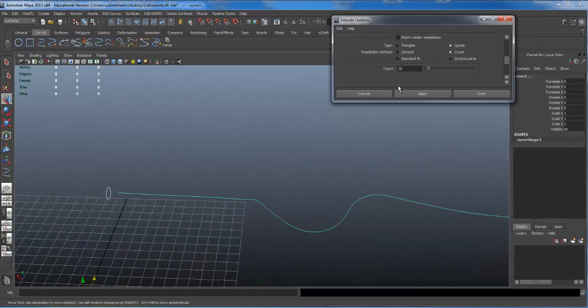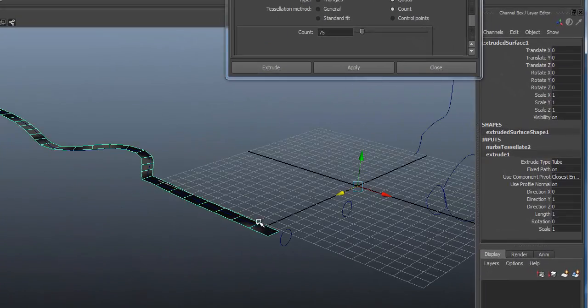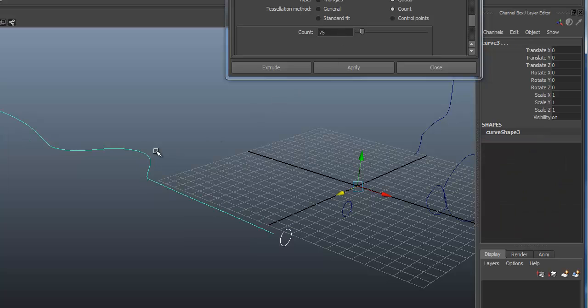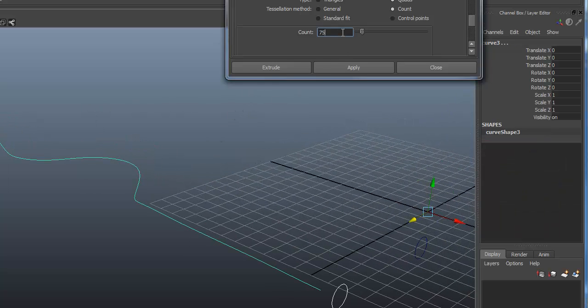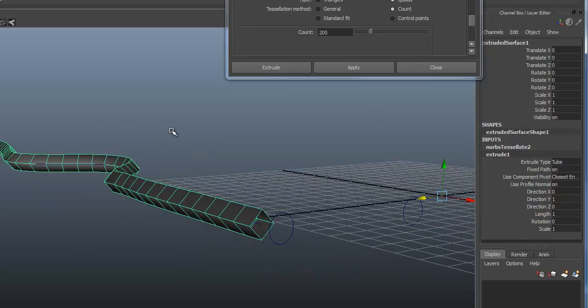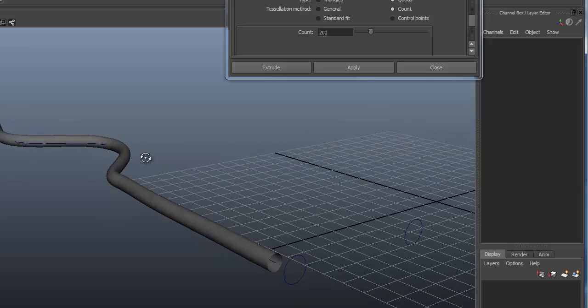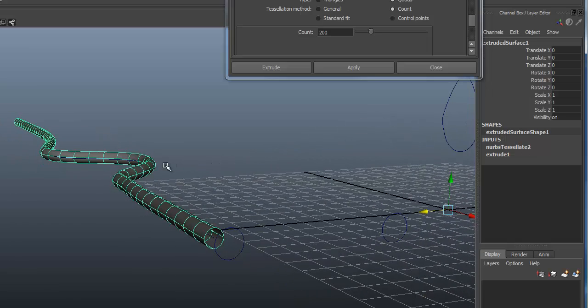And then let's say under count here, I'm going to hit apply right now, and as you can see, that length of it, 75, is not enough for me to create that shape. So let's just type in, let's say I put in 200 right now, and I hit apply. There, now I'm getting the shape that's happening, and when I hit the smooth tool, you can see what it looks like. It's holding its shape together. So that's an option for me.